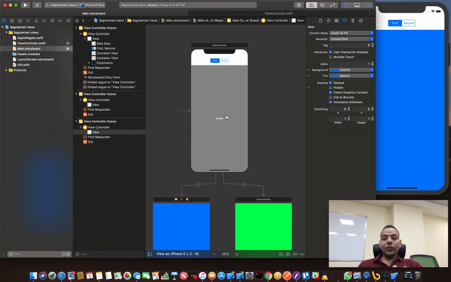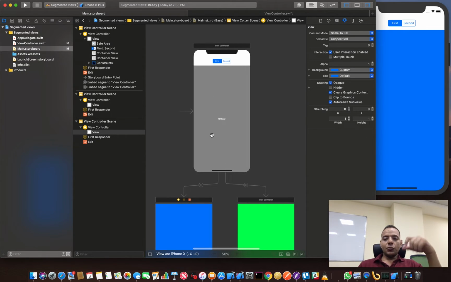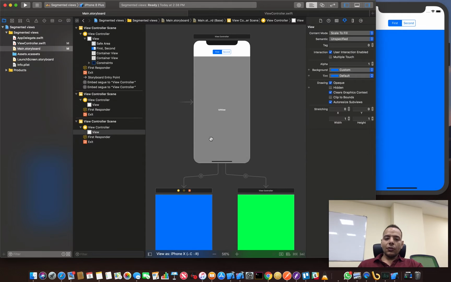This is not helpful in this case. This is one of the tricky parts for me using container views. This is why I changed the colors, to be able to differentiate which view is the first container or the second container or whatever.